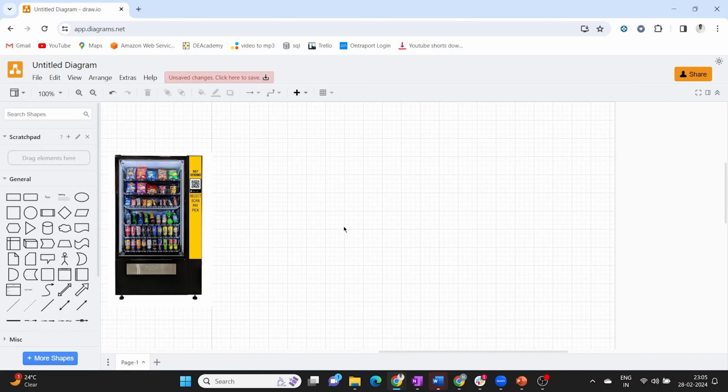Welcome to the Academy. So the next topic is the role of a data engineer in data science and data analytics. I know you might be confused by seeing some image, like a vending machine, on screen, right? First, let me tell you how data engineering is related to data science by giving you a practical example.